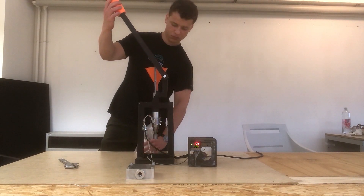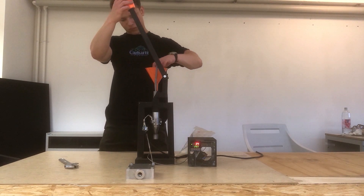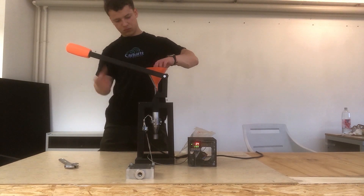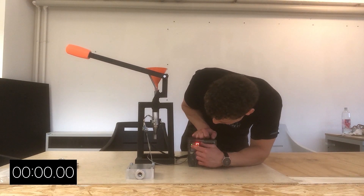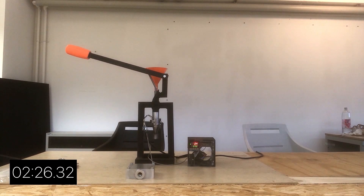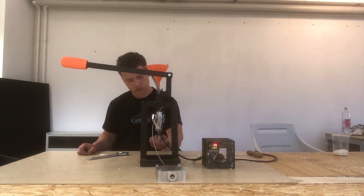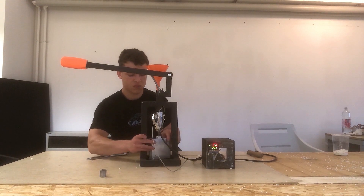Pour the polymer pellets you wish to inject into the funnel of the injection molder, ensuring the handle is raised so pellets are not blocked from falling into the barrel. The next step is to set the desired temperature on the PID controller — 190 degrees Celsius is the optimal temperature for injecting PLA pellets into PETG molds. Wait around 10 minutes for the barrel to achieve temperature. When the temperature you initially set on the PID controller matches the temperature of the probe, unscrew the retaining cap and tightly screw the mold assembly onto the nozzle.